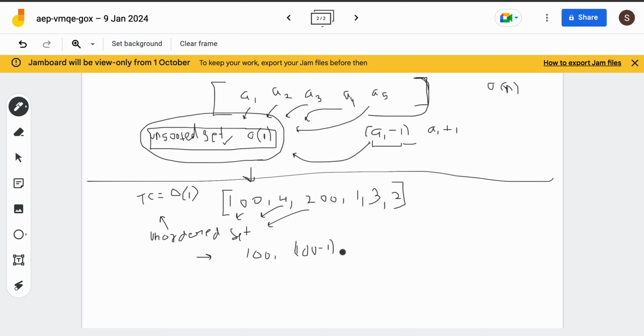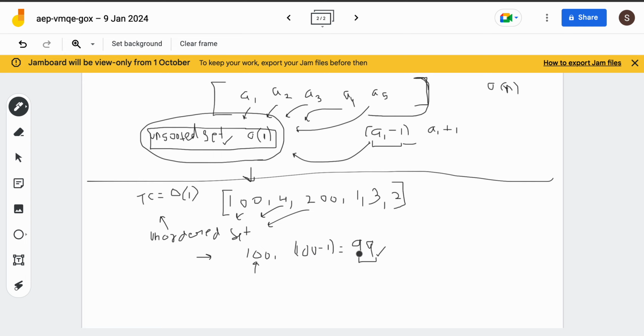If 99 is present, then I do not need to take 100 as my starting element, because of course 99 should be my starting element.